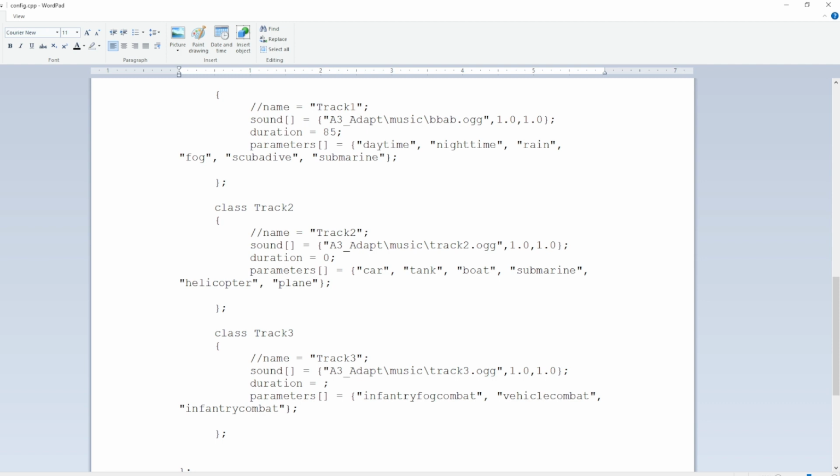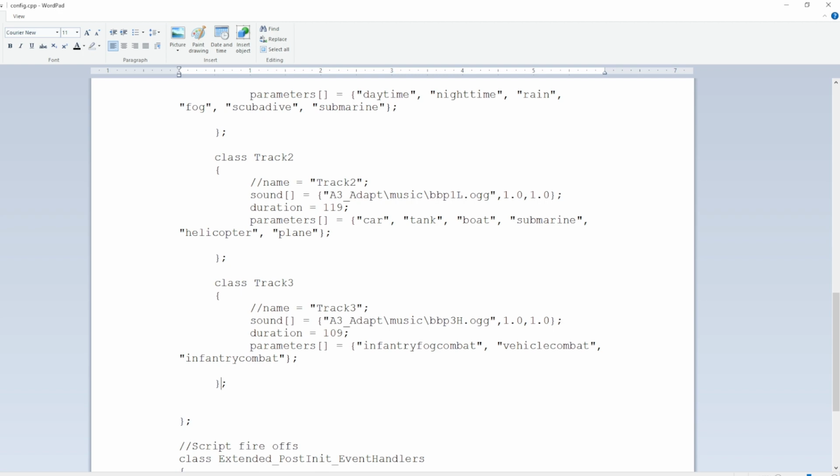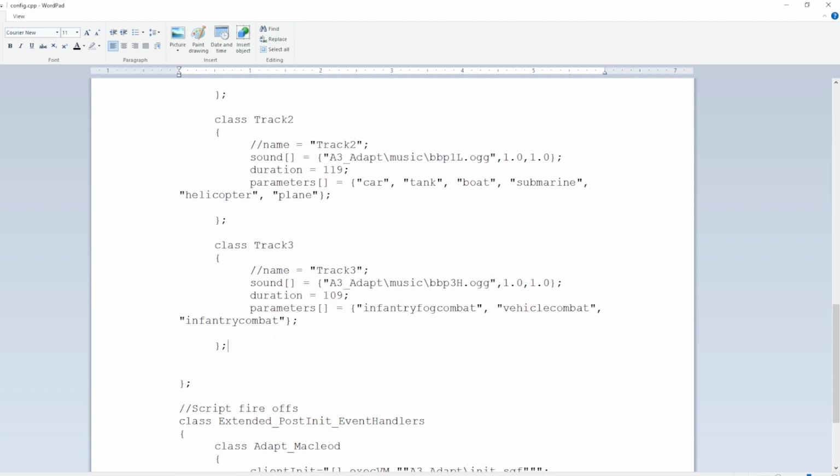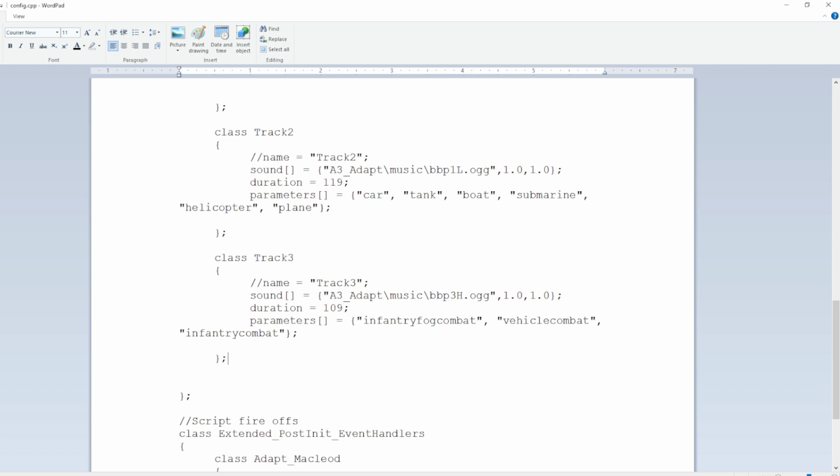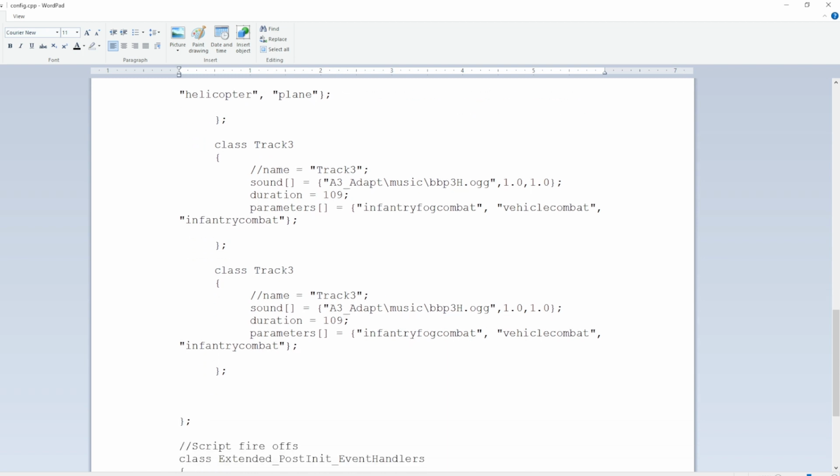I might just cut ahead. All right, so you probably get to this point, when you have like three of these tracks, where you ask, how do I make another class name for a song? Pretty simple. Just copy that. Make sure you're a line down or two. Just evenly space it, if you want. And then paste the entire thing. Just make sure there's an open bracket and a close bracket before and after.